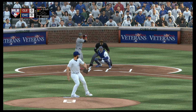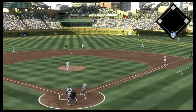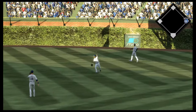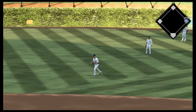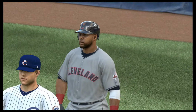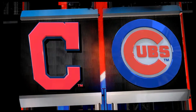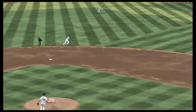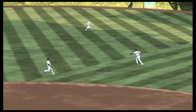Into the windup, here's the 2-1 pitch. Swing and a liner. And that will be a base hit here for Santana. Matt, did you see where they were playing him? They're playing him in the shift, and he just did not care. If you hit the ball hard, I guess that's his philosophy. It was going to get through anyway, and we saw it right there. Base hit into the shift.